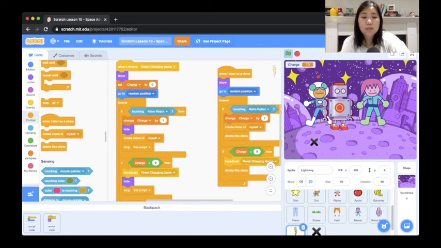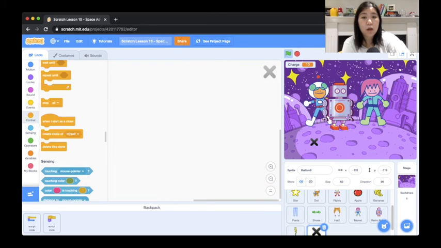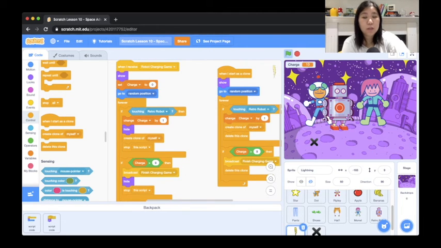So now I want to do the same thing for my negative charges. So I'm going to copy all of the code I have in this lightning bolt into my negative charges. But the only thing I'm going to change is that in this case, when it touches the retro robot, I wanted to change my charge by -1. So I want it to decrease. So what I'm going to do is I'm going to take all of my code here.